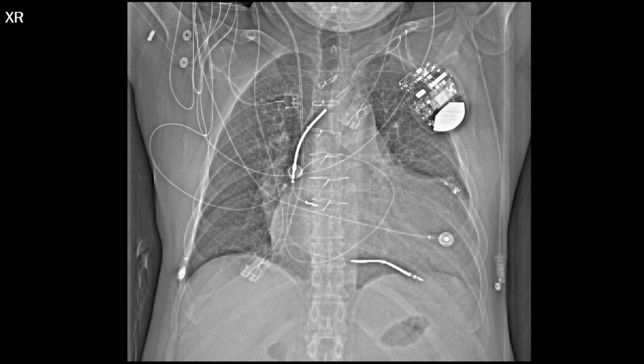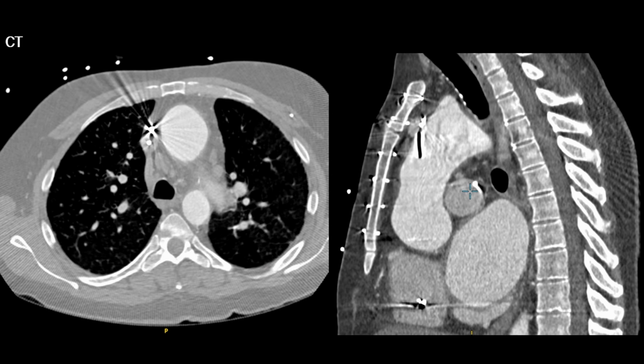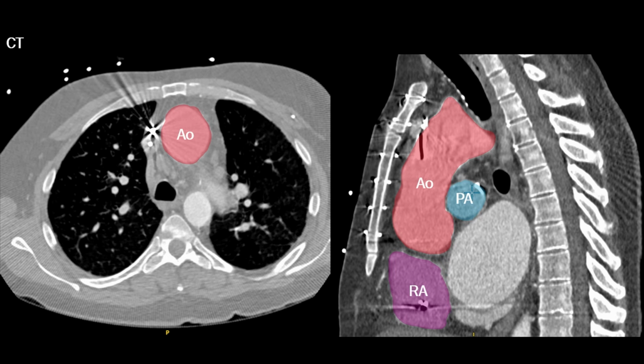Perioperative chest radiography is shown, demonstrating prior sternotomy changes and high cardiothoracic ratio. Highlighting imaging anatomy, we can visualize an enlarged cardiac silhouette with dilated cardiovascular structures. CT imaging is reviewed, allowing better visualization of the surrounding structures and confirming the pathology. The ascending and proximal aortic arch aneurysm is identified, guiding operative planning.